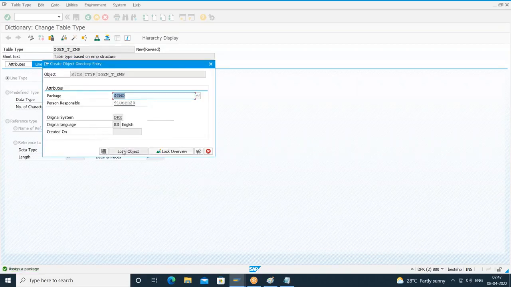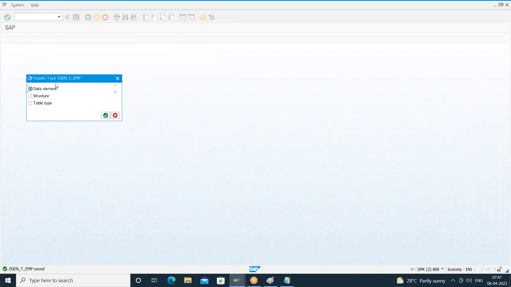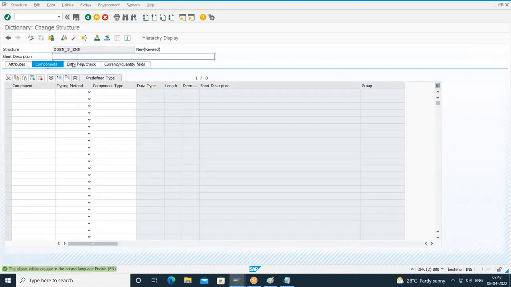Let us save it in local object. Done. What do you want to create? Structure. The internal table should contain the fields, and those fields you'll declare inside the structure. So I'll choose structure here. Continue. Provide the short description. Let me give it as EMP structure.